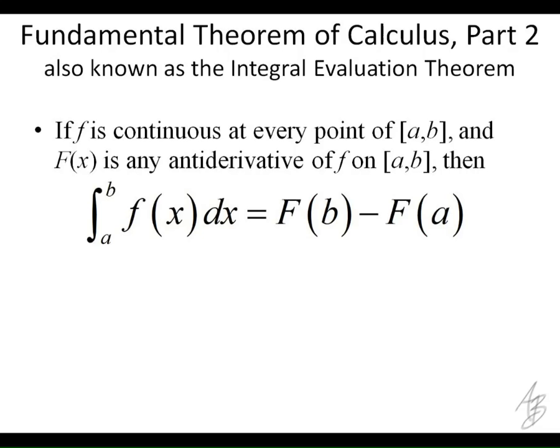This one is very closely tied to the first part. I don't know if you guys noticed, but I put on the first part, it's a corollary to part 2. Did you guys notice that? Probably not. Maybe you did. If you put x in where the b is, then this integral from any constant to x of f of x is going to equal big F of x minus big F of a. And then if we took the derivative of that, well, that big F of a is going to be a constant, and we end up getting back to the original function.